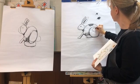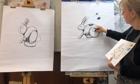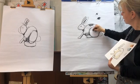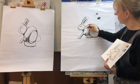I might give it one on its leg. Can you see what I'm doing? Might give it another little spot right there.